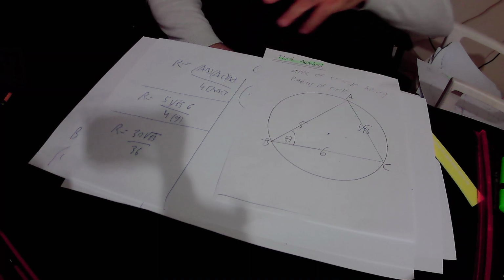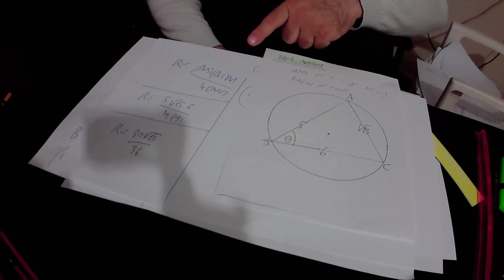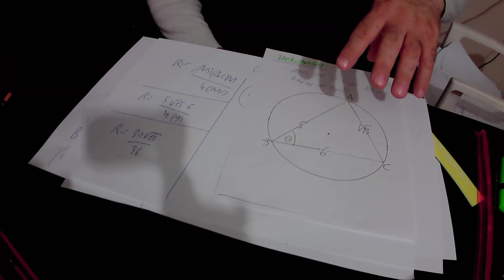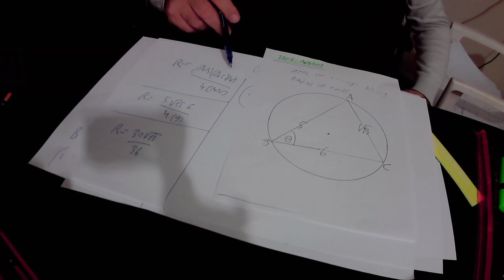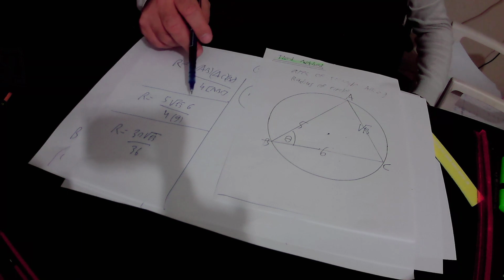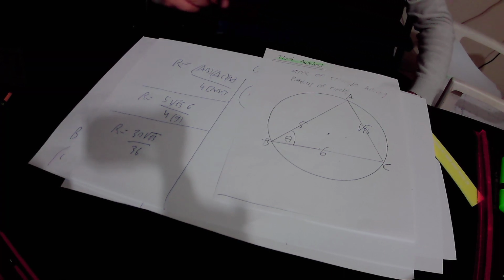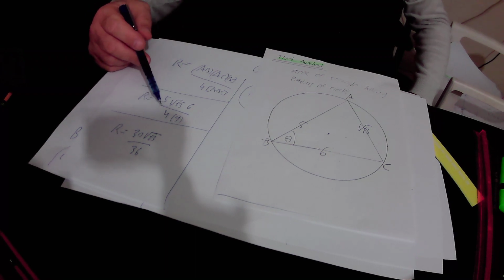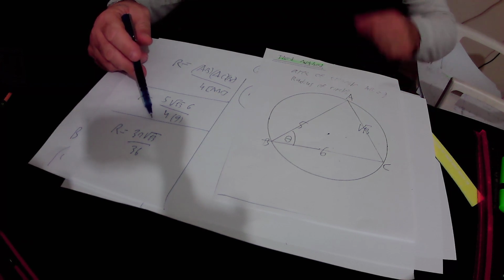So the radius of this circle equals the multiplication of the sides of the triangle by each other. That is AB times AC times BC over 4 times the area of the triangle that is blocked by the circle, that is triangle ABC. AB equals 5, AC equals the square root of 13 units, BC equals 6, over 4 times the area of triangle ABC. And it is given in the question that the area of triangle ABC equals 9 square units. So in conclusion, we found out that R equals 5 times 6, that is 30, over 4 times 9, that is 36. So R equals 30 over 36 times the square root of 13.